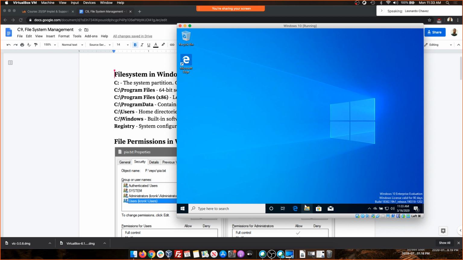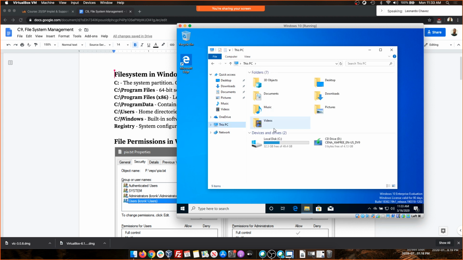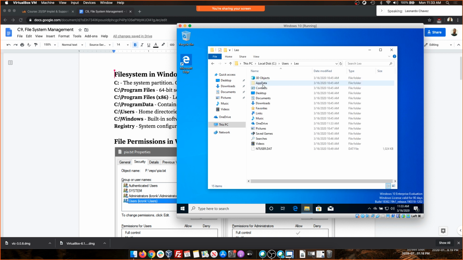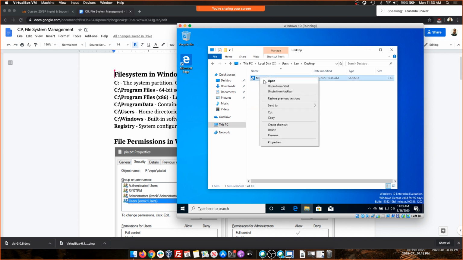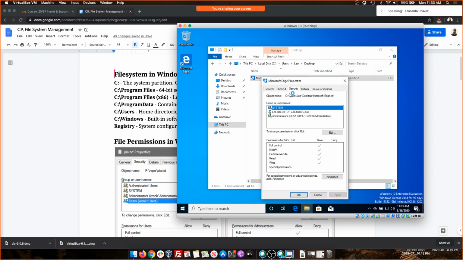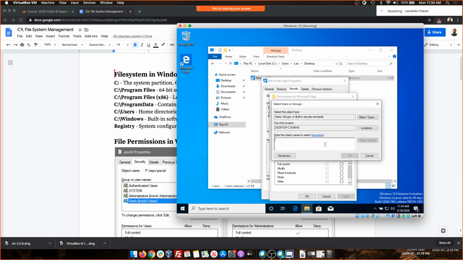All right, so about these file permissions. So we can come in here, come back to users, Leo, let's look at, I don't really have anything in here, but we'll look at this. Properties, and under security. So you can see here, it's in my user folder, right? So I have full control of it. Which also means that I should be able to come in here and add other people to it.